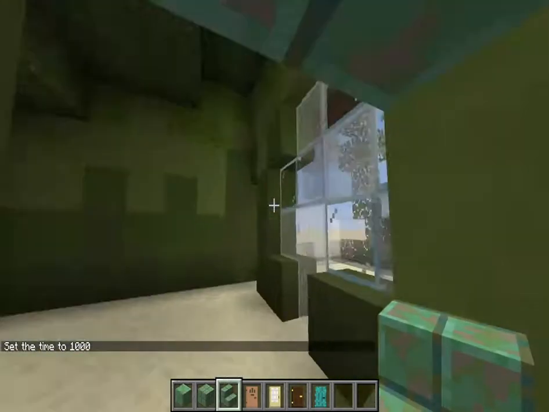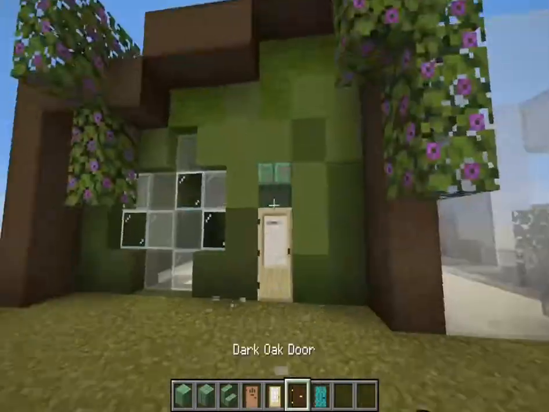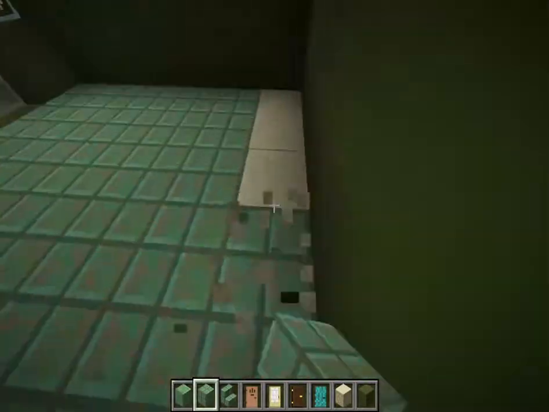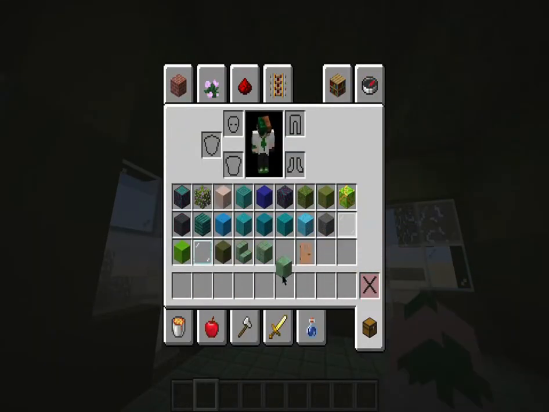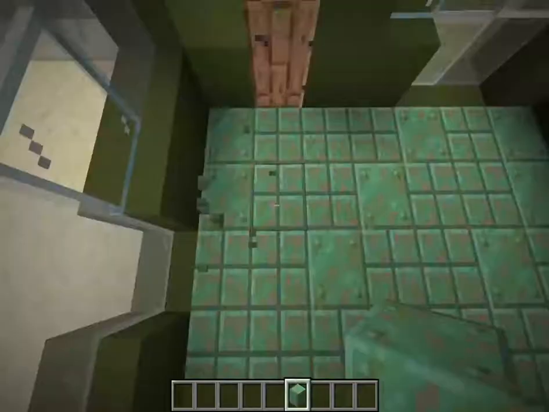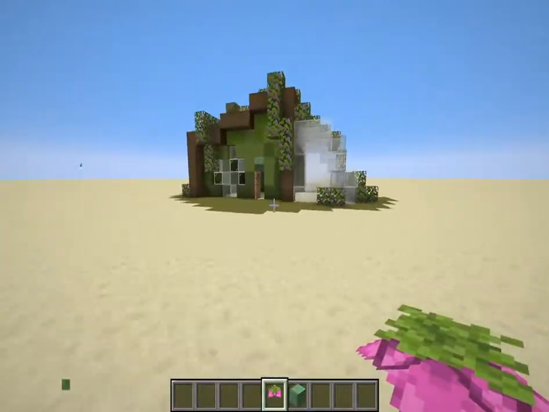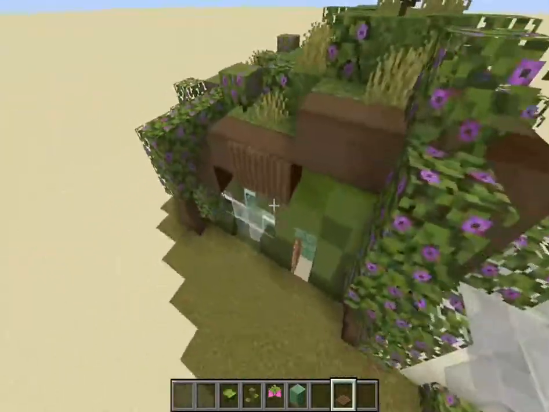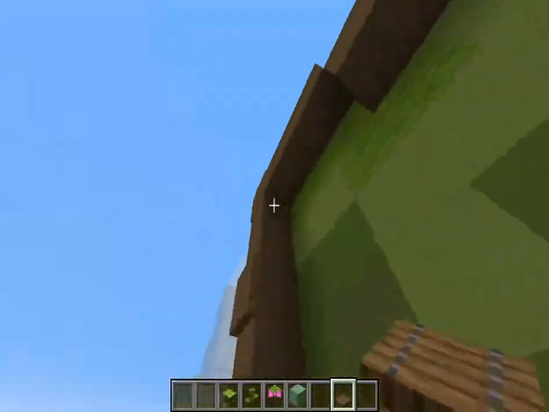The dark oak door looked a little too grand for the type of house I was making, so I just chose the jungle door. I then changed the floor and started prepping the inside of the house by adding a ceiling so it could be furnished. I then got distracted and started texturing the wooden beams. I added random spruce trapdoors all the way around, so it didn't look flat.